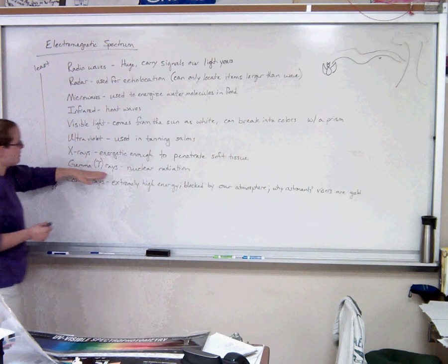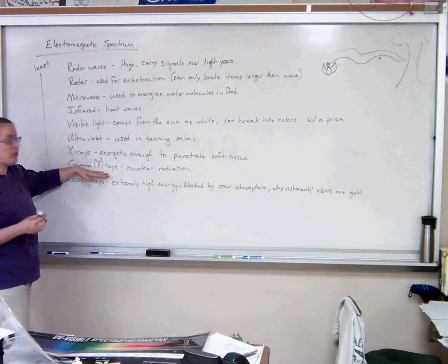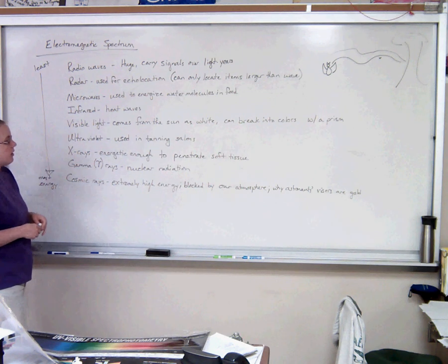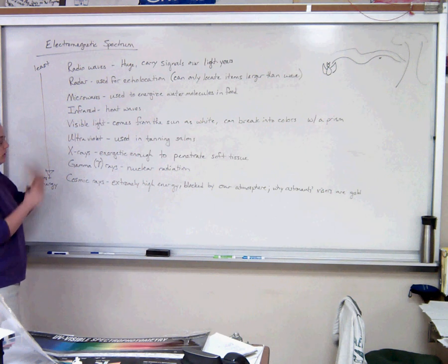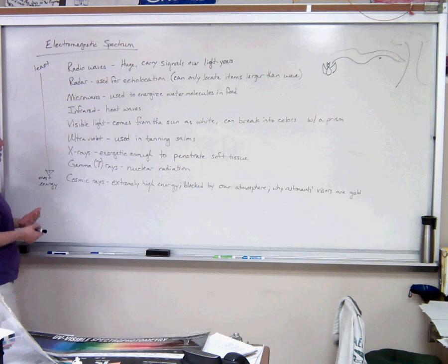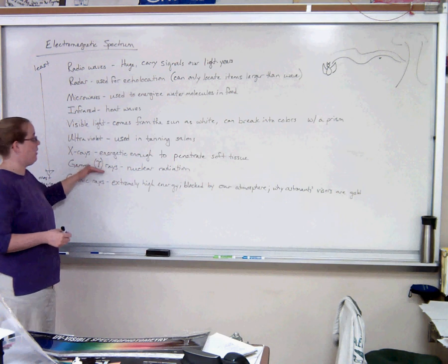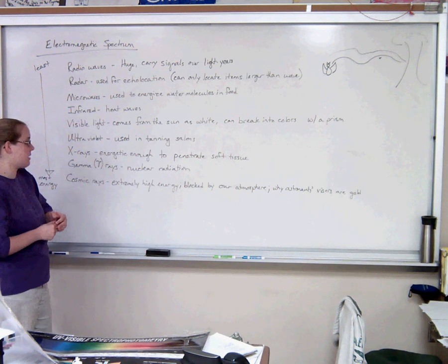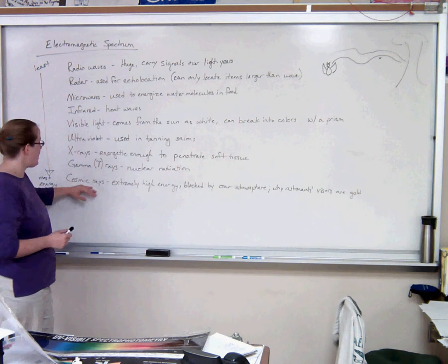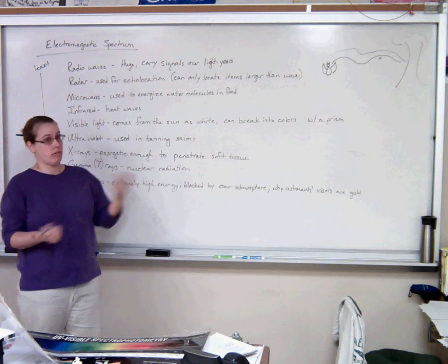Gamma rays, we talked about that a little bit when we did the nuclear reaction unit. And every time you have a nuclear decay, it emits gamma rays, which are high energy. Do not get hit with gamma rays too often, or bad things can happen to your DNA. And cosmic rays, we don't even experience here on Earth. That's why we call it cosmic rays.